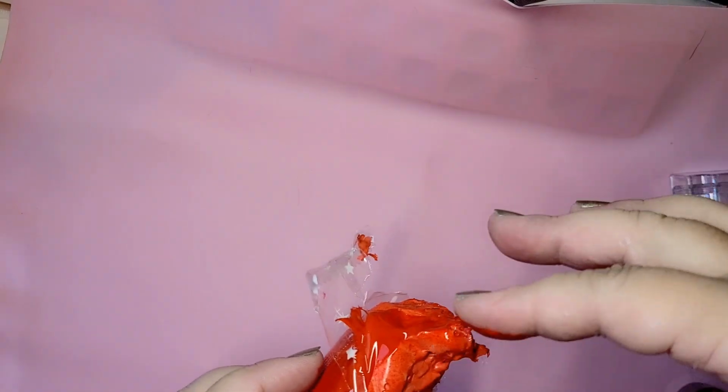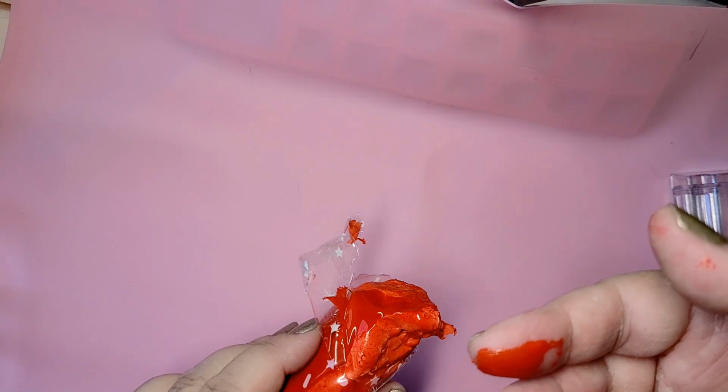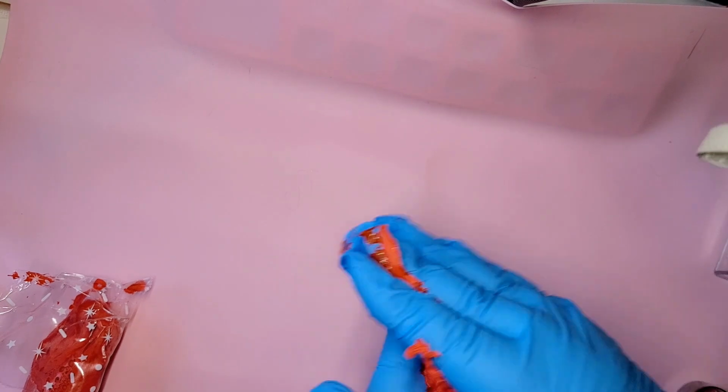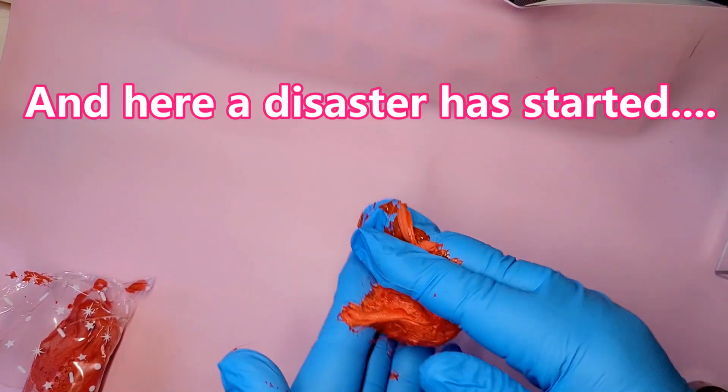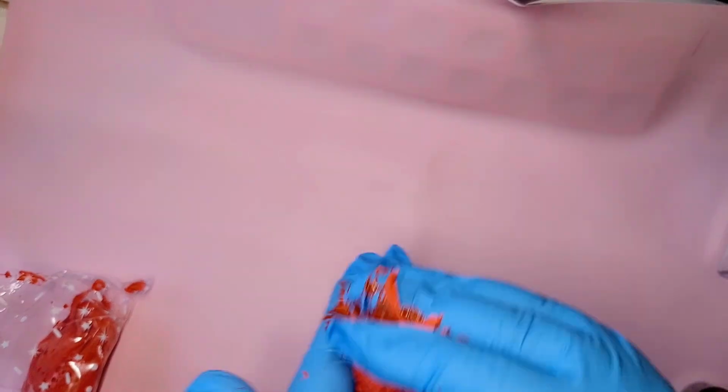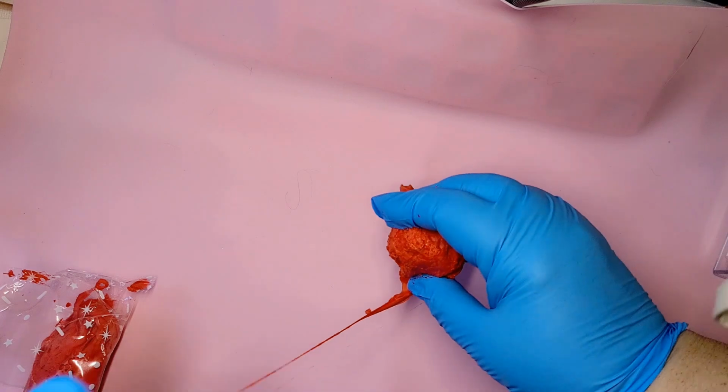Oh my goodness, it's sticky, and some color came out, so probably I have to mix better, so I need to put some gloves on. Okay, I have my gloves, and I take just a small piece of this polymer clay. Actually, it's very soft, and I work with it like this. Yeah, it's quite sticky, you know. I'm sure the children, especially parents, are not going to be happy if they buy this type of polymer clay.